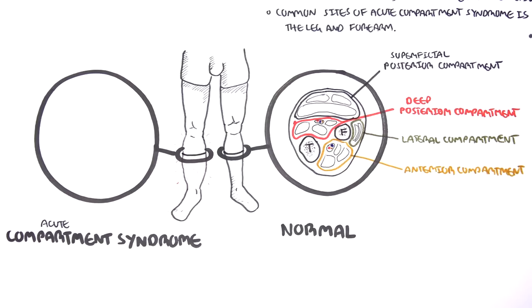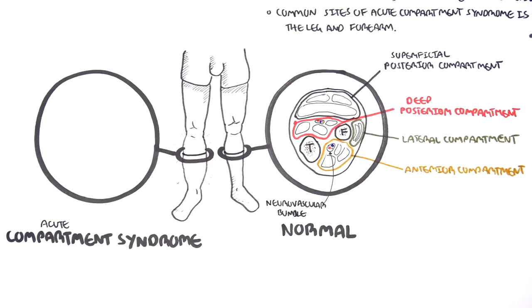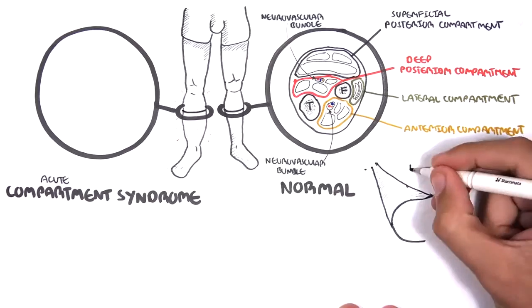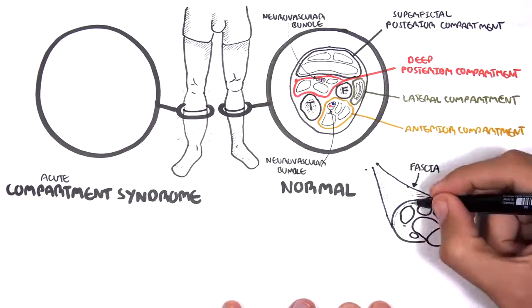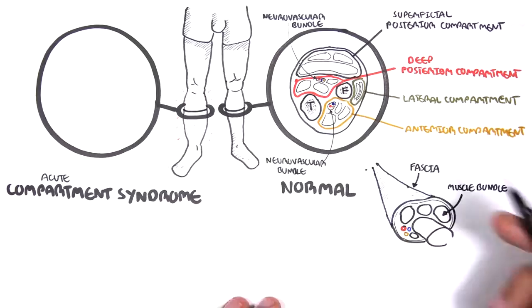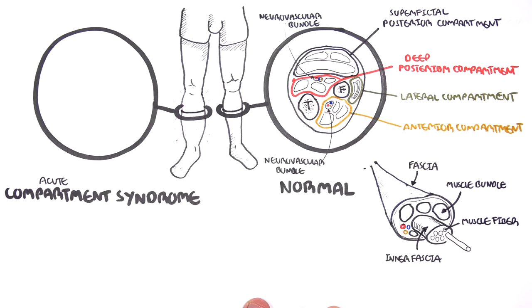Within each compartment you also have neurovascular bundles, which include the artery, the vein, and the nerve. Why is this? So that the muscles can be supplied by them. Each compartment has a thick fascia around it, but fascia also surrounds each individual muscle. Here is an example of a muscle with fascia around it. The muscle is made up of smaller units of muscle bundles, which are also surrounded by fascia. Each muscle bundle is made up of even smaller units called muscle fibers. These are the muscle cells. The muscle altogether is supplied by nerves, arteries, and veins that supply that area.